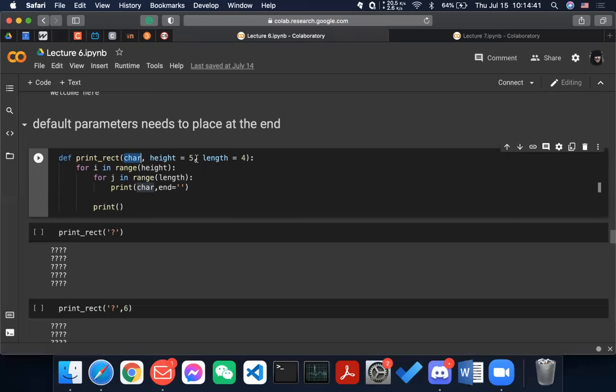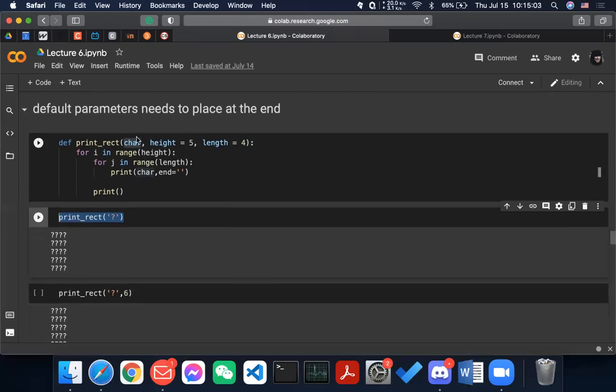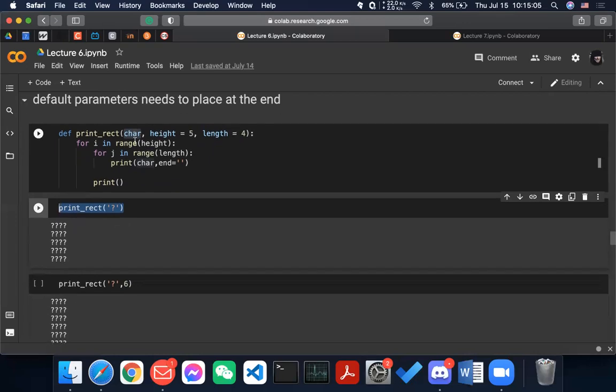Then it is easier, because if you place the default parameters in the front, there is no way you can do that. Remember the rule that when you're calling the function, the positional argument is always before the keyword argument. So you have to define it like this as well.